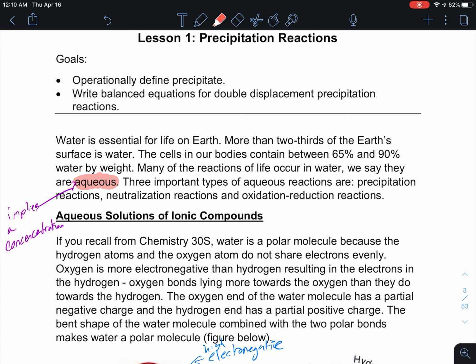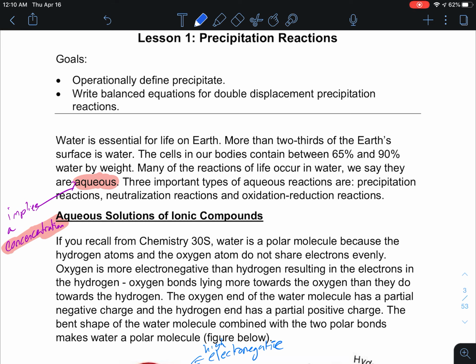And this dissolving in water really implies concentration. And we know that concentration is related to rate. If concentration is related to rate, then there is a rate law. If there's a rate law, there might be a reverse reaction. If the reaction is reversible, then you have a case for an equilibrium.